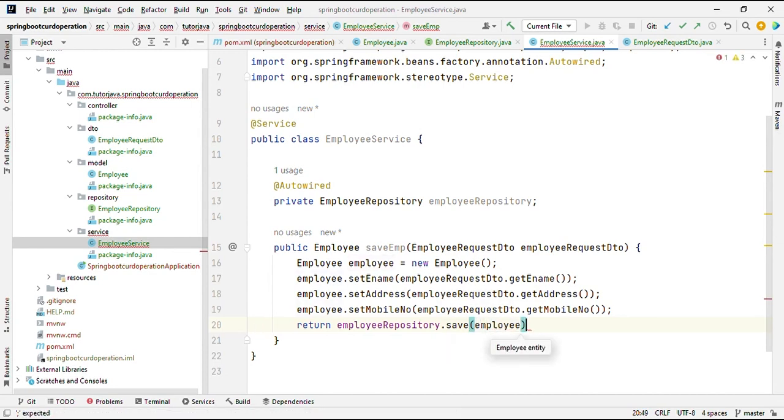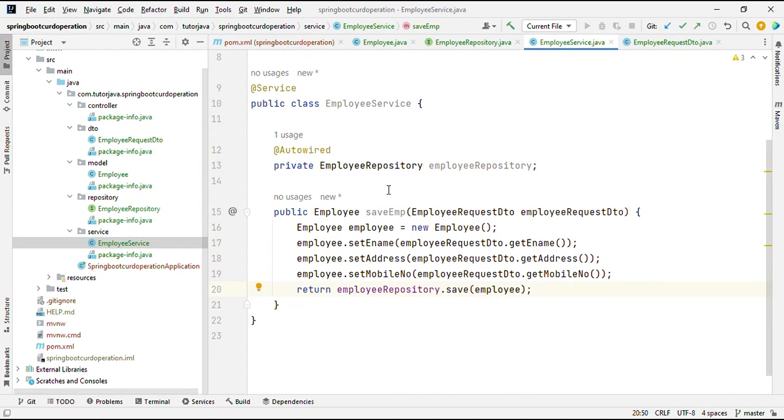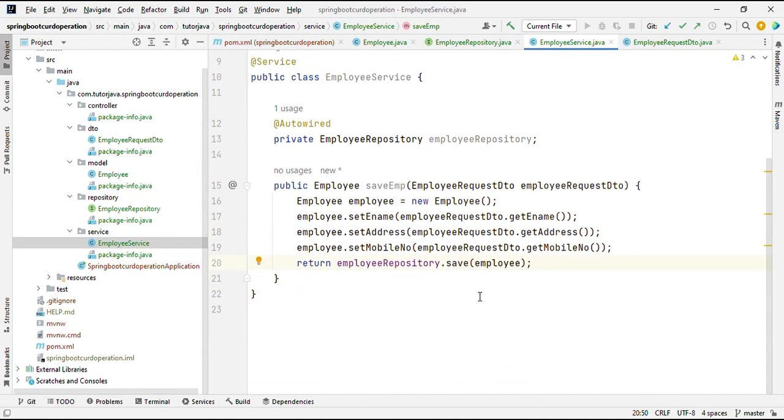If you want to perform some exception handling, then you can check that if all the objects or any of the attributes are not null, then only you can save. So you can do that kind of exception handling plus null checking mechanism, but I don't want to do it right now, because it is a simple application, so I am just performing those operations, right. So I have successfully completed a save.